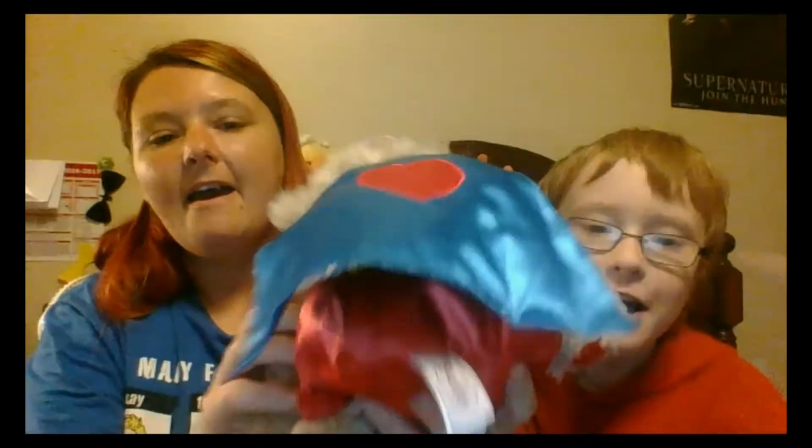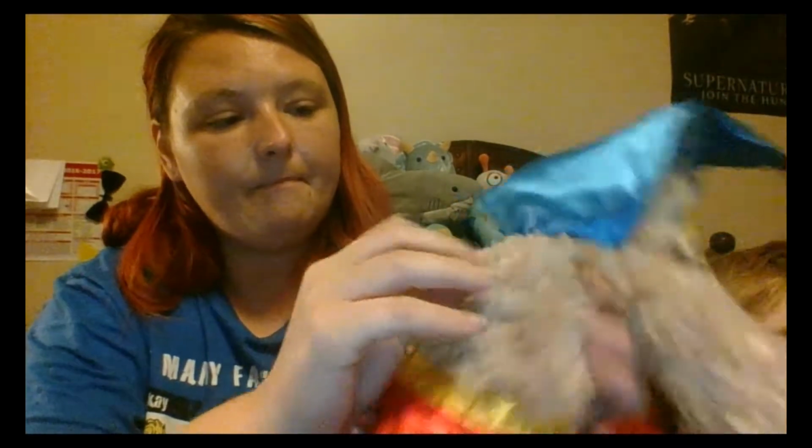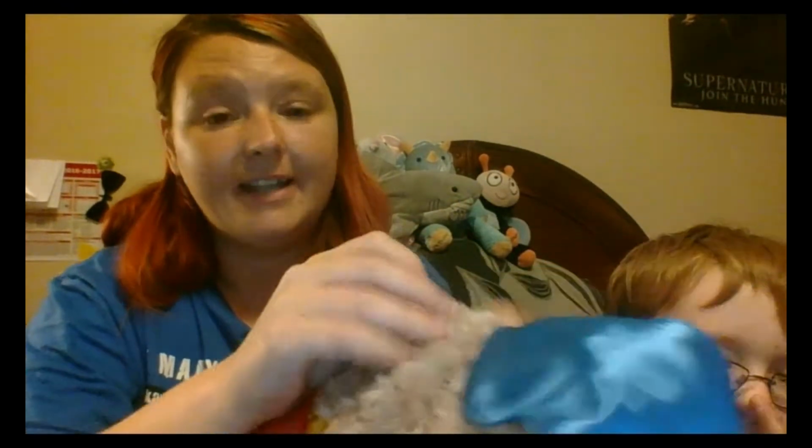So, this is what they call SEBASTIAN. He is super awesome, and extremely soft. Everything comes off him except for the mask. So you can strip him if you want. I don't, because that's how things get lost. In the back here, you open it up. The fur does get in the way, so you have to be careful. But you open it up to put your Scentsy pack in.